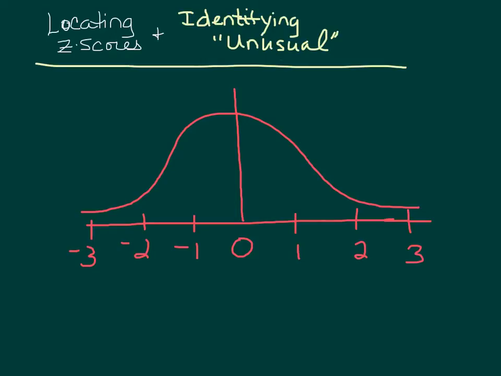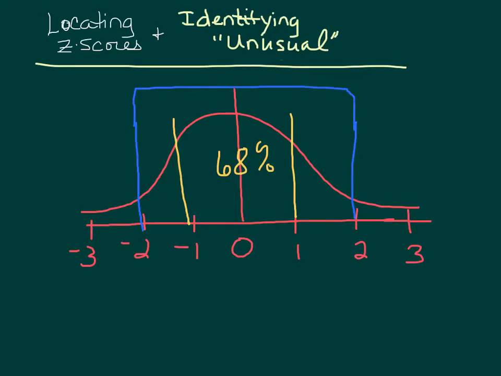Then you have your breakdown of your percentages of data according to the empirical rule. And here, at 1 standard deviation, you may recall you have approximately 68% of the data. When you get out to here, 2 standard deviations, you have approximately 95% of the data encompassed. Now, when you fall out beyond that 95% of the data range, out here in this area, once you fall out beyond here, we're talking about unusual data.